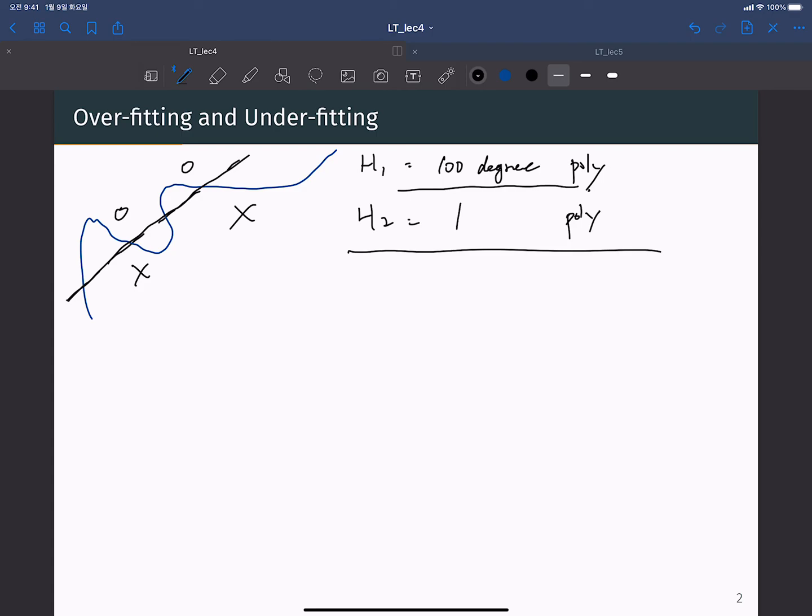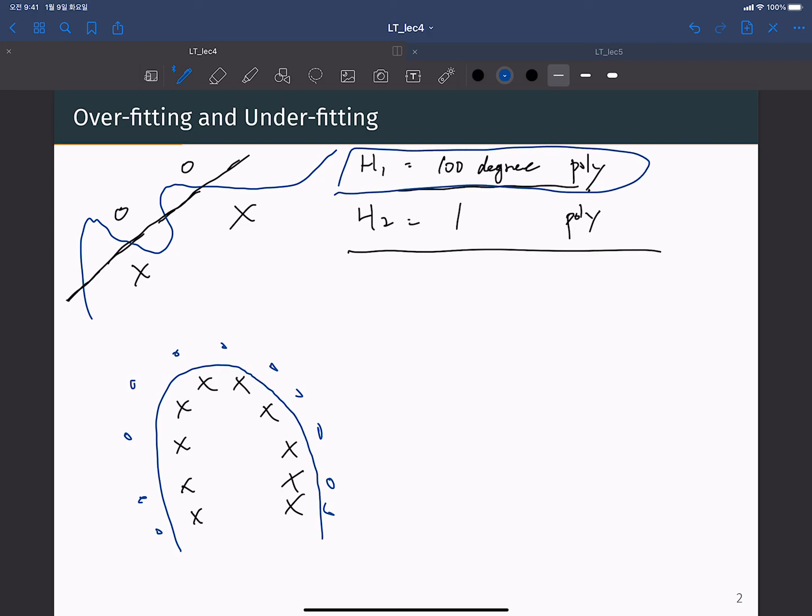On the other hand, if your training data points have this shape, the circle has these data points and the cross data points have these, then maybe the true boundary is this. And the first hypothesis class maybe can make this boundary because we have a very flexible algorithm, so we can expect this boundary from the first hypothesis class. But with this very simple hypothesis class, the linear regression or linear boundary line, the most we can do is just a very rough, very bad boundary, which can generate many misclassified data points.